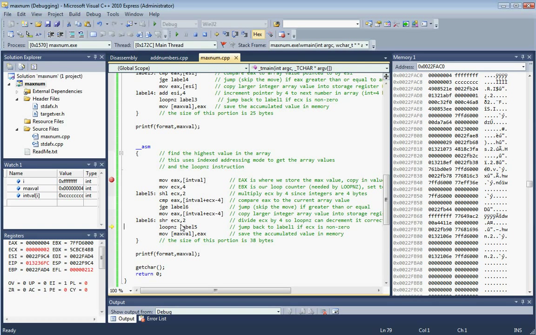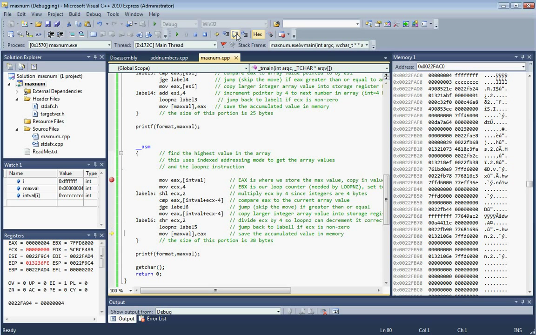This is now pointing to a value of 1, and that is not greater than our EAX register value. So we're going to end up here. Loop non-zero has just decremented ECX down to 0, and because it is 0 and not non-zero, it is going to skip through here.